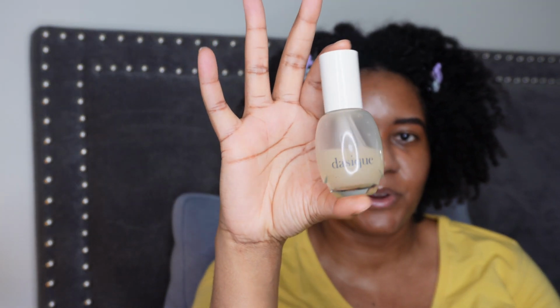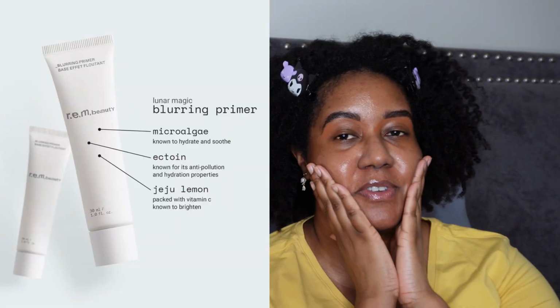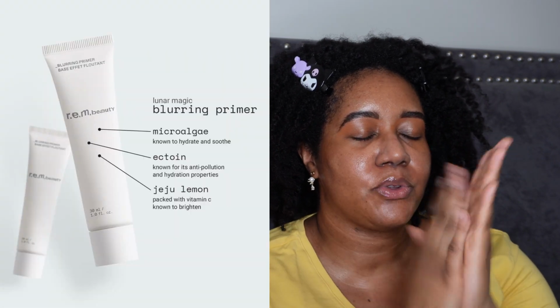I already went ahead and did a skin prep for the video, and I'm going to now go in with my primer. This is my Day primer. I've used it quite a bit. It's got a really nice jelly texture. It gives a nice tacky finish. So I think this is a great alternative to the Milk Hydro Grip primer. I wish I got Ariana's primer for this video, but I was unable to do that.